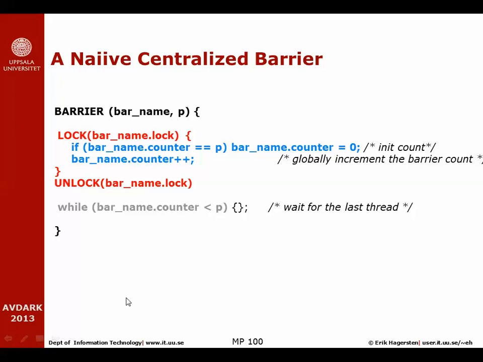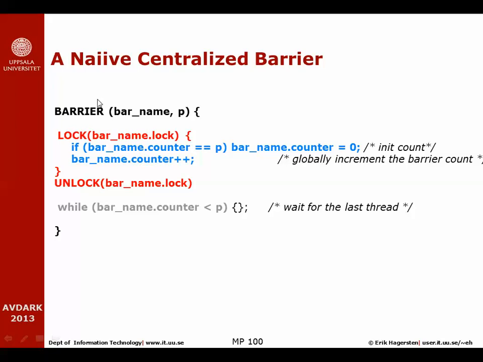And then when you call this barrier once more, because the barrier could be inside a loop, for example, the next time you call the barrier, the first thread to get to the barrier will see that the barrier counter is equal to P, and it will reinitialize it to 0 again, and we can start to increment it. We also know it's only the first thread that gets in here that will see that the barrier is equal to P, and it will reinitialize it.